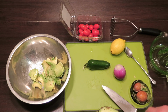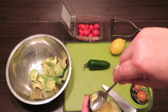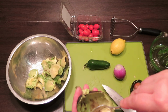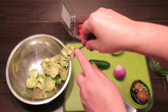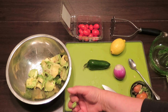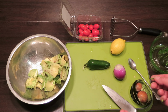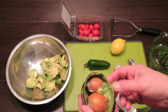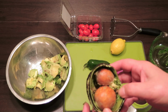I even use those, and probably in another video I'm gonna show you how I plant those seeds, those pits from the avocado. And I have a few little trees. They are growing in the pot. The problem is I live in zone 6, so we have a harsh winter. So I have to keep them in the house over the winter, and we don't have a big house. But I'm hoping at some point I can find a solution for how to keep them until they will start actually making fruits. I understand it takes 5 years. It's amazing. So if you just plant those in the ground, you're gonna have a little avocado tree. It's absolutely amazing how easy it is.